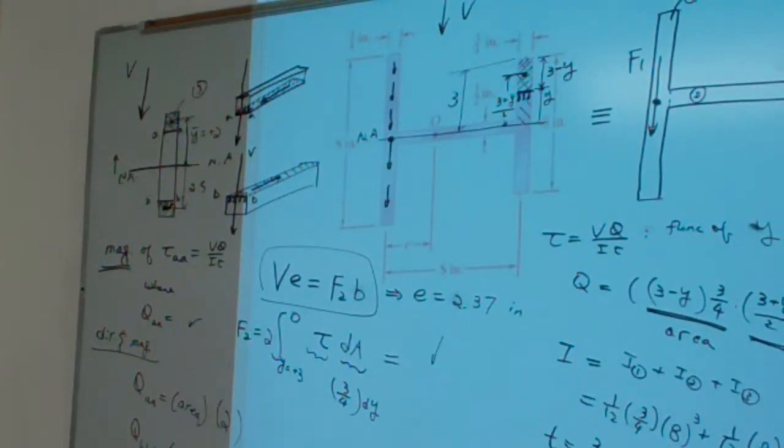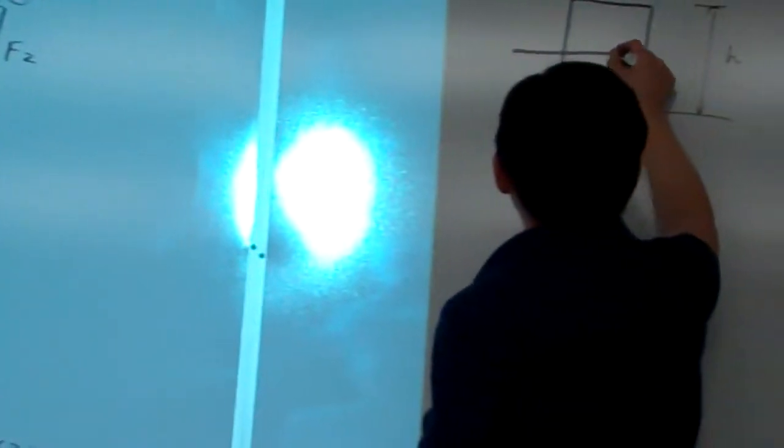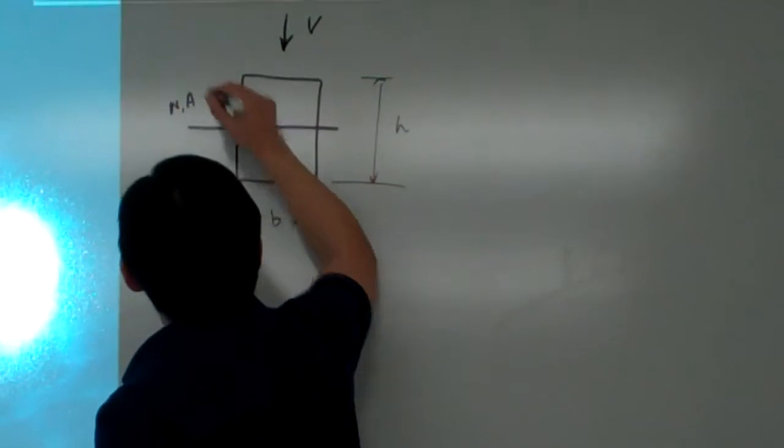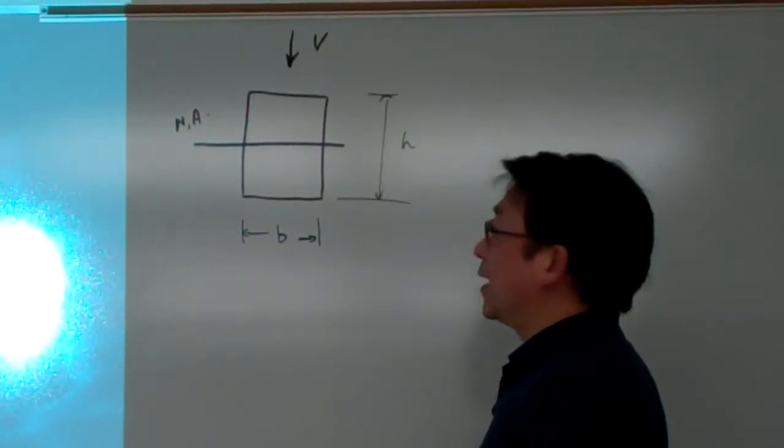Let me make one more comment on the sign of the Q. So far, in our calculations, we always focus on Q as the magnitude. Okay, so if we consider this is a rectangle, for example, this is the B, and the height, let me say this is H. And for example, the transverse loading is in this direction, and this is the neutral axis.